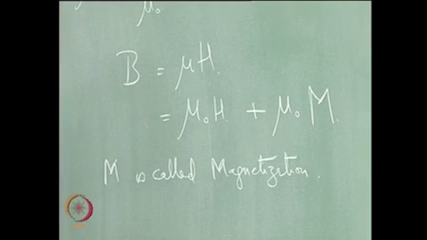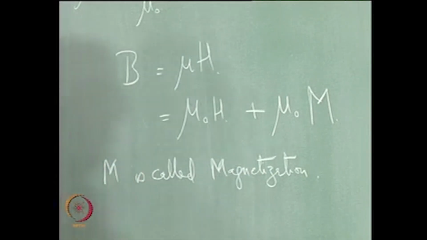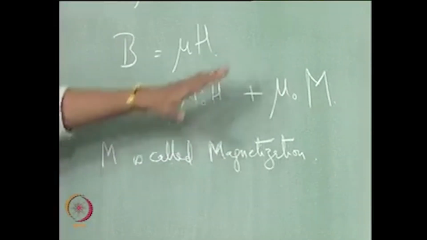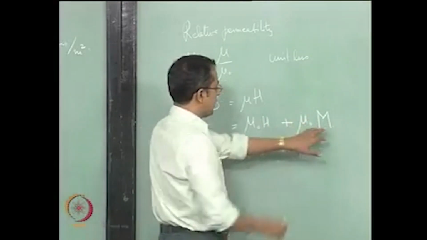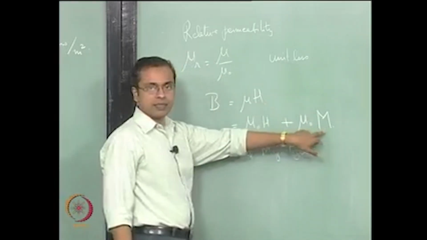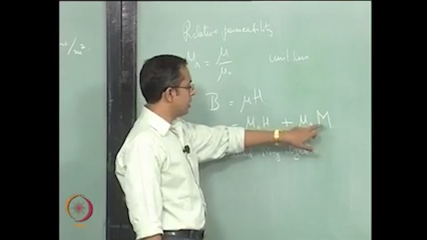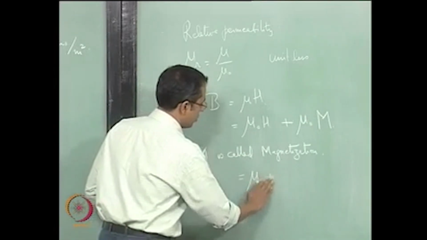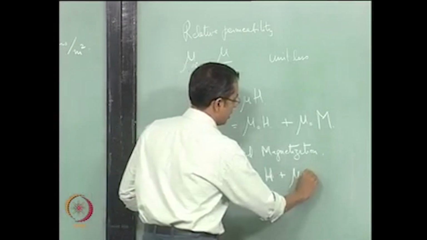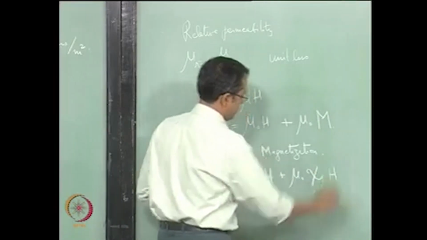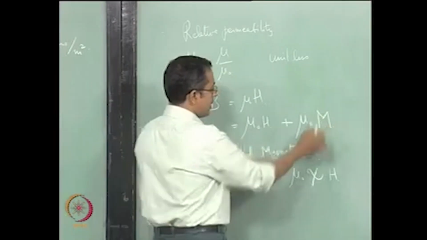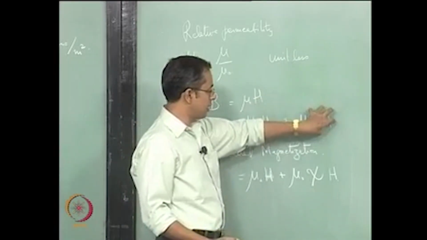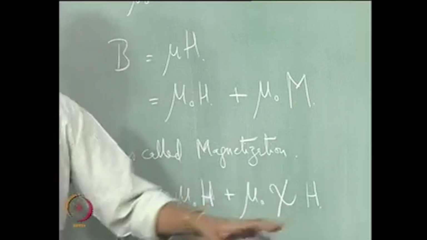Okay, this M we can further relate to the field. We'll add one more quantity here and then write a couple of equations which will simply rearrange these terms. I have written M as though it were independent of the external field, but actually it is also a result of the external field. So in some ways you can relate it to the external field, as some constant times the external field. So we can write the same equation as B equals mu naught H plus mu naught times chi times H, where this chi H is simply telling us that the magnetization that has occurred in the material has not occurred in an independent sense, it has occurred as a result of the field that you have applied. We are recognizing that by relating it to H, as chi times H.